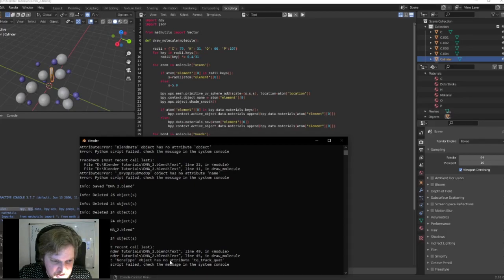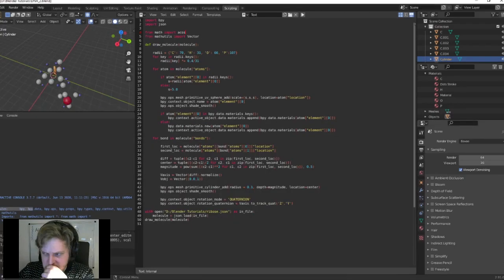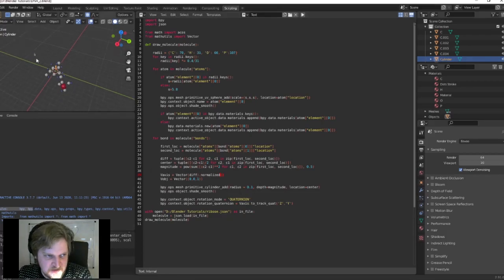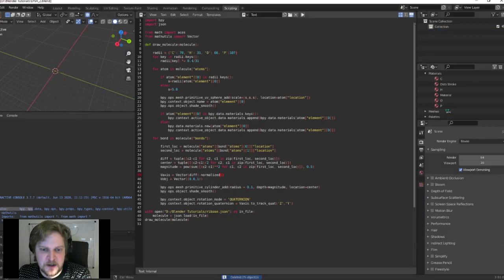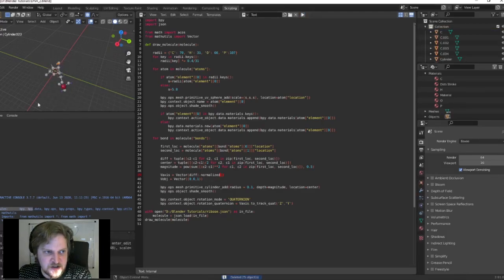Line 45: NoneType object has no attribute to_track_quat. Ah, okay. Right, I found the problem. It's because I said normalize. That should be normalized. So it wasn't recording the v-axis as a normalized vector. So that's the problem. Okay, clear the scene and try again.